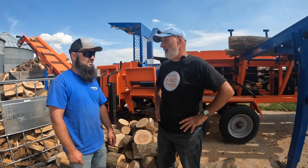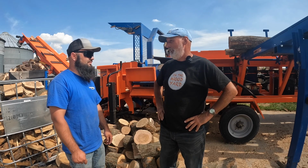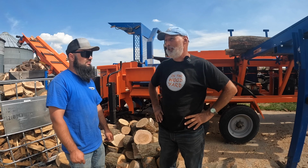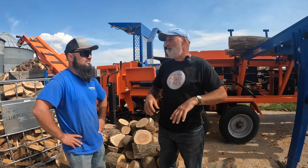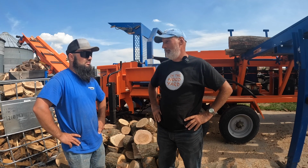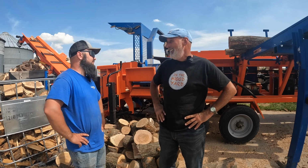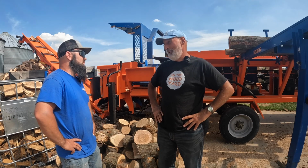This thing's been great so far, though. I've learned a lot over the time that I've had it. I didn't know anything coming into it, having never run this kind of machine before, and learning all the little things you need to know has been a real experience. Just the little bit you saw of it here, it's like, wow. Yeah. Watching on YouTube is totally different than doing it.